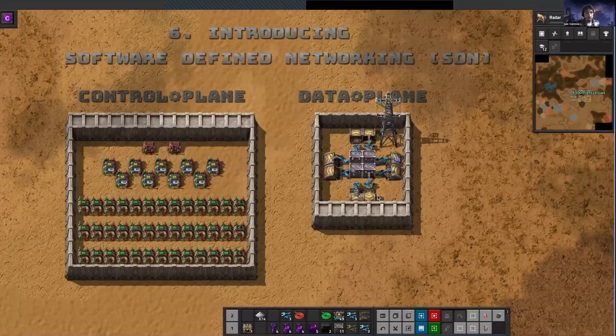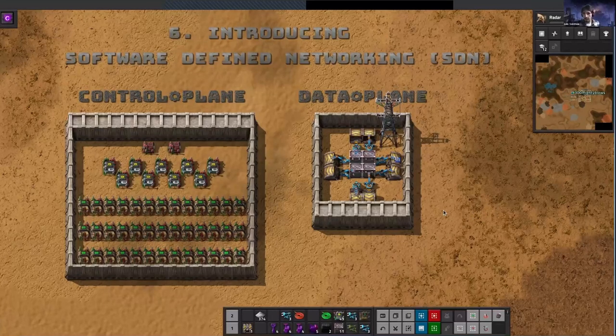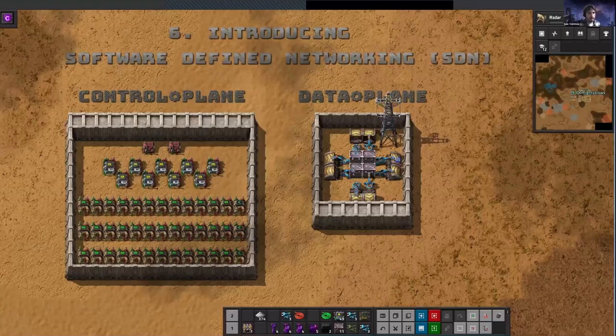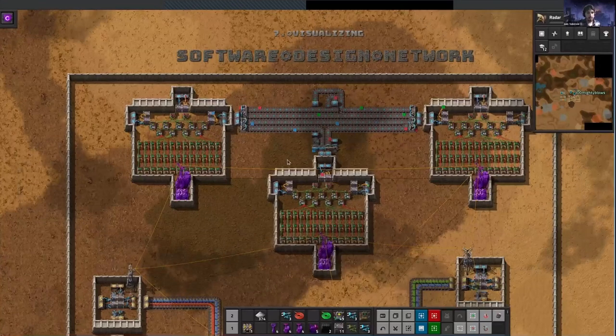This separation of roles allows a more flexible and efficient network management compared to the traditional architectures. And now we're going to put this further together. And this is what perhaps a network would look like, a software design network. So we have the control plane. We have three control planes communicating with each other, exchanging information about the state of the network.